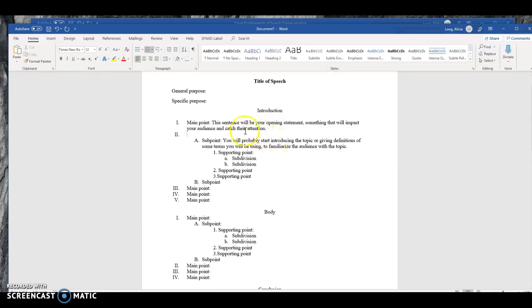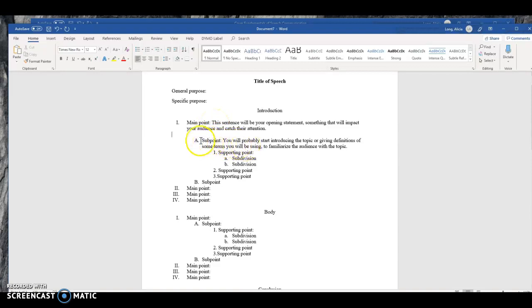But watch what happened. When I press enter, it's thinking that I want to add another main point. And that's not what I want. I don't want another bullet. So I'm going to click here and say no bullet. See, that removed the number 2. So now I have double space, single, double.